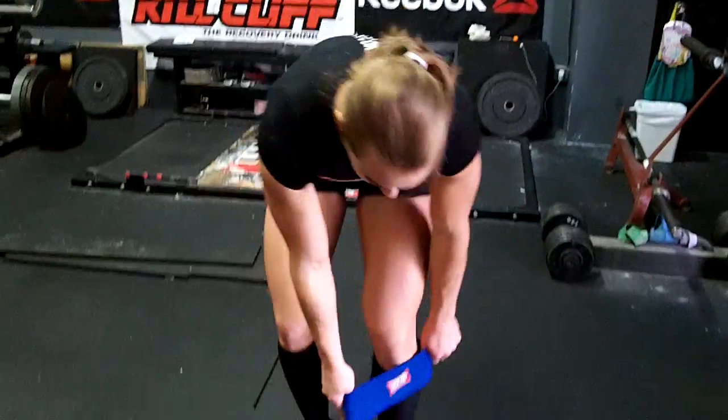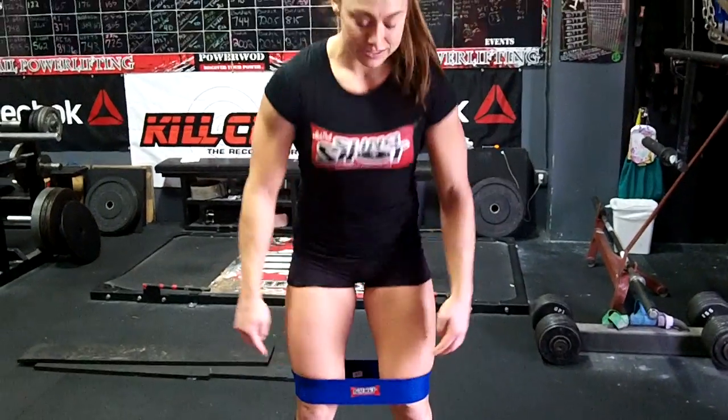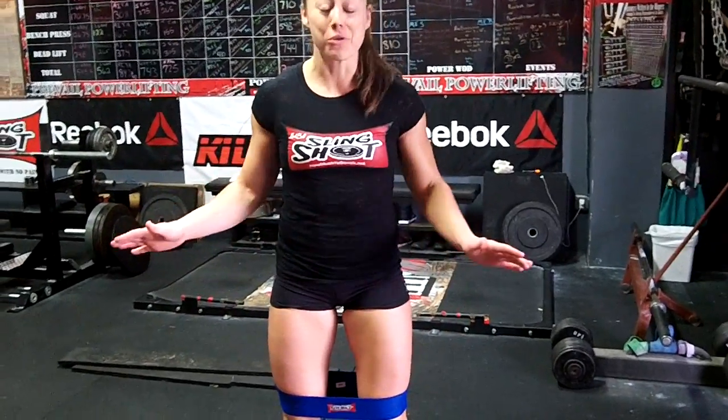Just flip it over. The legs, bring it on up. I like it to rest right above the knees. And basically in this position, you've already got some tension on the band. The elastic's kind of trying to pull you in. So just by standing, you're already fighting against that. Walking forward and back as normal as possible with a band around your legs is a great way to kind of warm up those hips, get the glutes starting to fire.